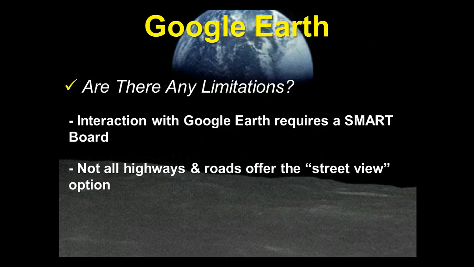One of the key things that most students have a problem with, the first thing you've got to get past with the kids, is, oh my gosh, I want to look up my house. Well, they all want to do that. So as soon as you get past that whole prospect, Google Earth can be a very, very effective learning tool. One of the things that you will find is that not all the highways and roads offer the street view option. That's essentially where you send a camera down onto street level, and you can see all the buildings in three-dimensional representations. And they're essentially done in pictures taken from vehicles that have driven down the roads.